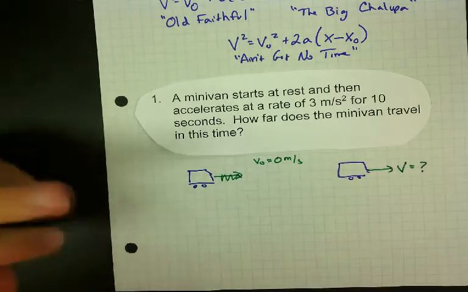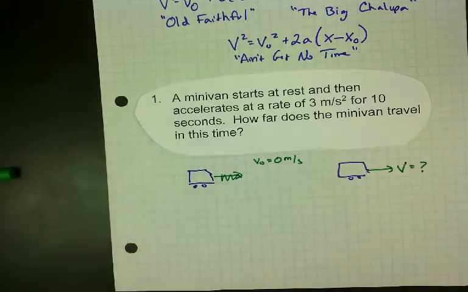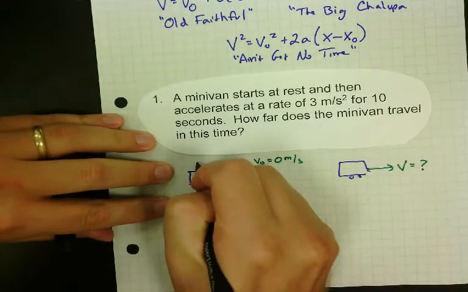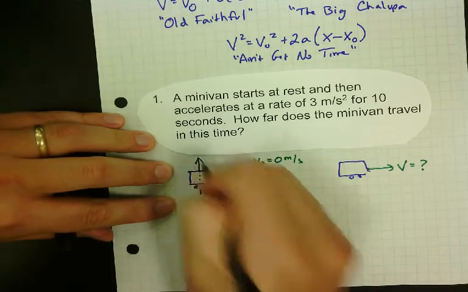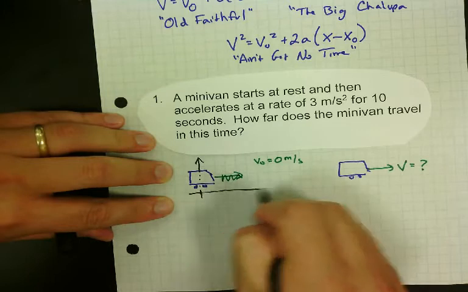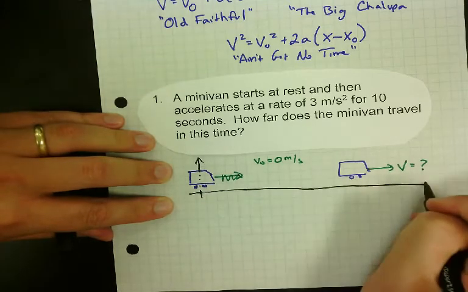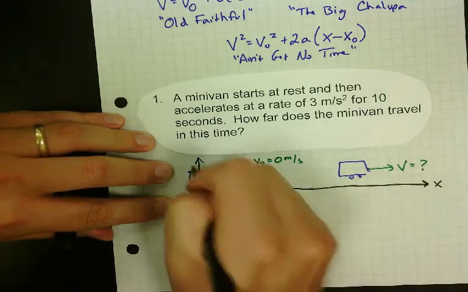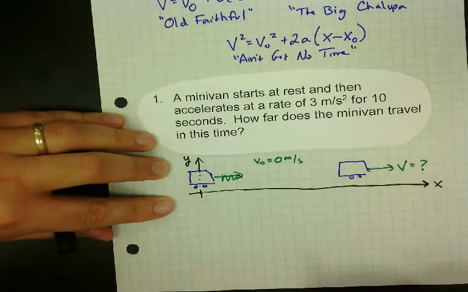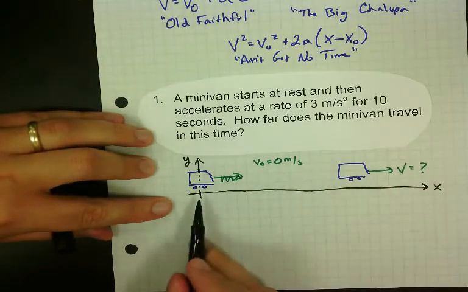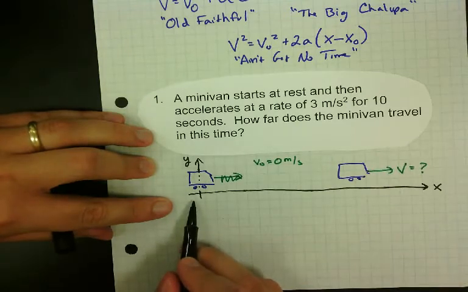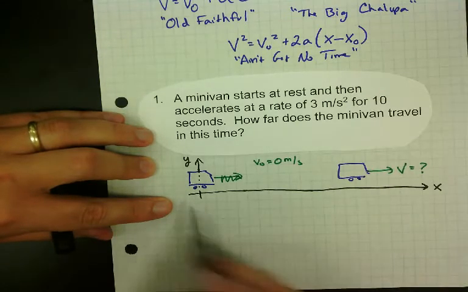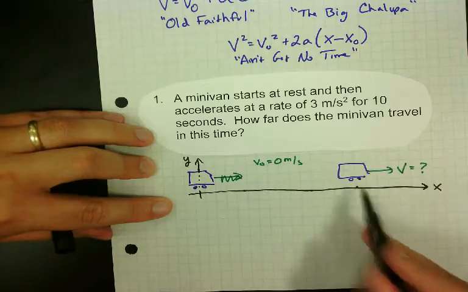And when I say an axis, what I mean is I want you to tell me where your origin is. So I'm going to draw a set of axes here. This is my x-axis and this is my y-axis. Because if I do this, I can say, where am I starting? I'm starting at the origin. Because you could also solve this problem by putting your origin here.